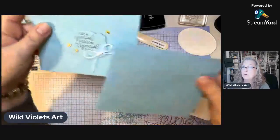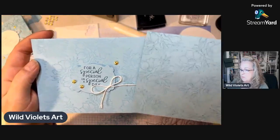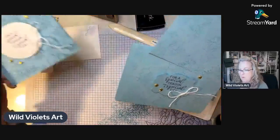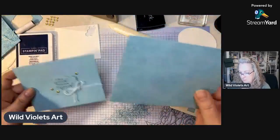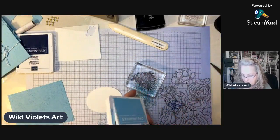So let me just show these so you can see the comparison. So it's really close to the same. So this is with a stamped off of the Balmy Blue, and this is with the Versamark. And this is the tone on tone. So this is just a card front, but what I'm going to do is I'm going to use another label that I got.